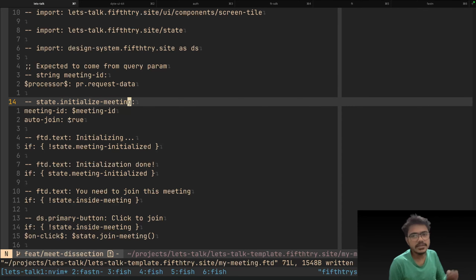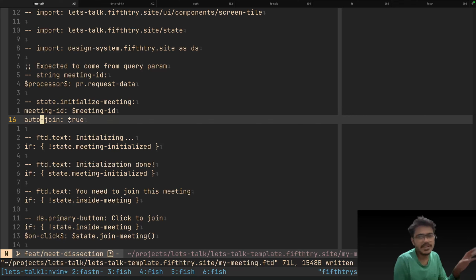Now what it does is it initializes all the Dite SDKs, the JavaScript, and the audio deck. So every participant that is in the meeting, when they are talking, their audio will be set up at a single place and it will be set up by this initialize meeting. So it sets up all your JavaScript. So anything that you want to do, your meeting page will have to have these three lines. That's mandatory.